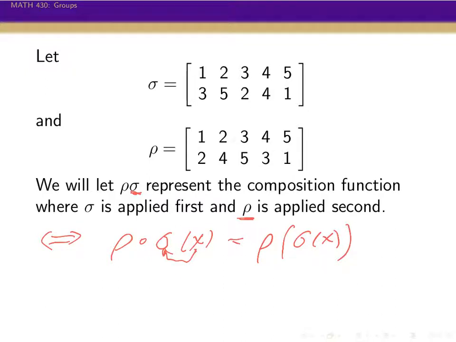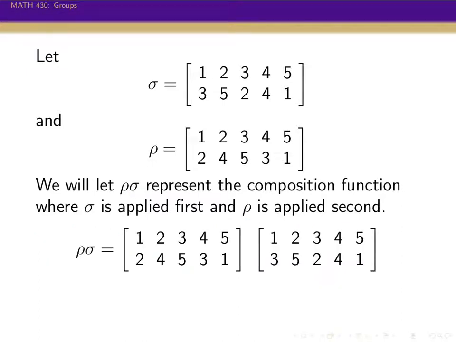This is the most common notation used for composition of permutations, although there are some books and some authors that do it the other way. But just remember that when we have a line of permutations applied together, the first one being applied is the one on the right, not the one on the left. This is actually also similar to how you apply matrices to a vector. If a vector is on the right, the matrices that get applied to it come right to left, not left to right.